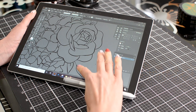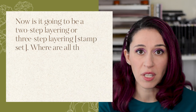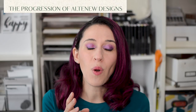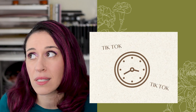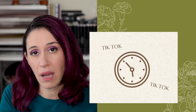Even to this day it takes a long time to create a stamp. Let's say I'm doing a flower set — is that going to be a layering set or an outline set? An outline set doesn't take as much time, but a layering set has so many more components. Is it going to be two-step or three-step layering? Where are the shadows going to be? How is the petal curled? Where would the sunshine be hitting that petal? You draw them in and then tweak them until they look right. I might spend hours and hours on a stamp set — from start to finish it could be four hours to sixteen-plus hours. A lot of times during a release I hop around from set to set.